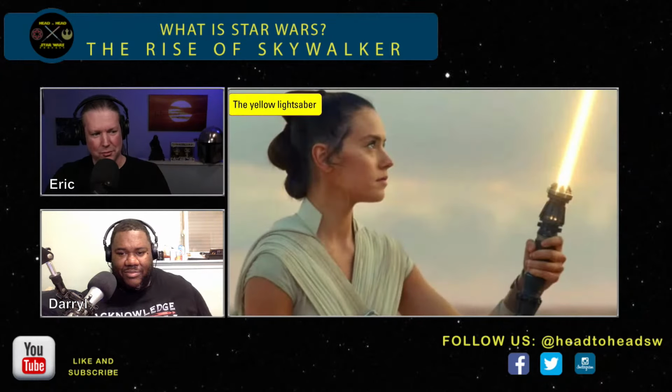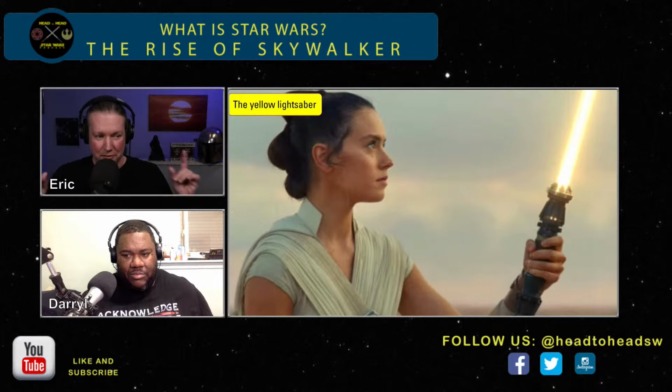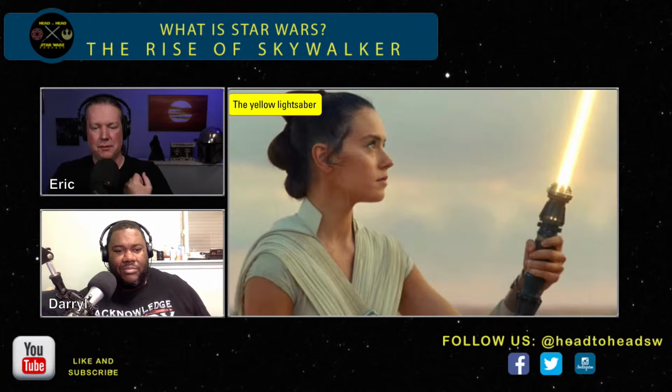And then, of course, we get that really cool yellow lightsaber that Rey made from her staff. Especially in the theater, when that thing ignited, I was like, whoa. I would have liked to have seen that thing in action. She basically had buried Luke and Leia's lightsaber, used the Force to push it into the ground. And then she has this beast of a lightsaber, which I thought was nice. If they do make more Rey movies, the one bright side, no pun intended, is that we actually get that lightsaber. So I'll be looking forward to that one.